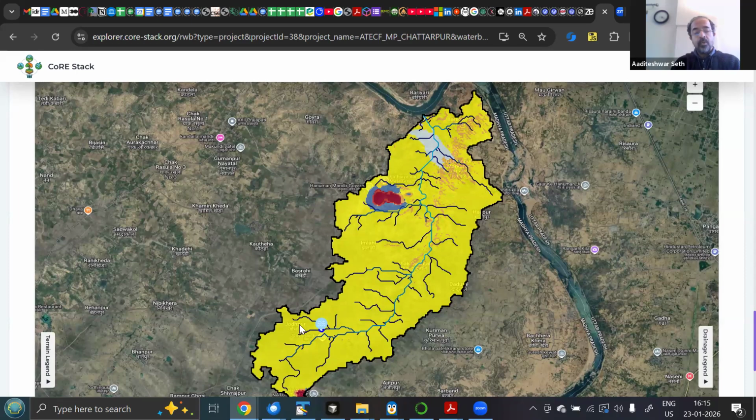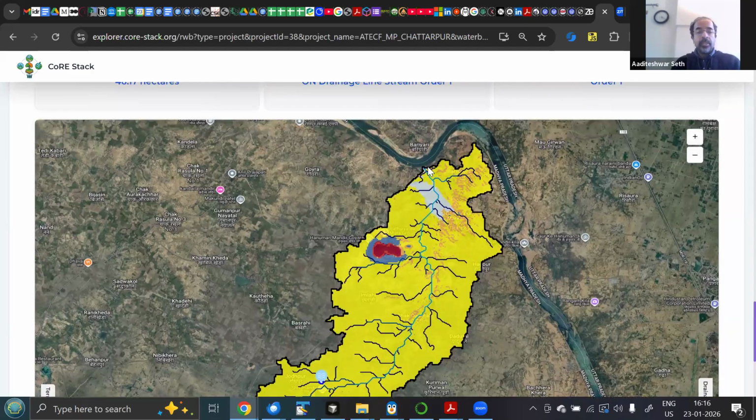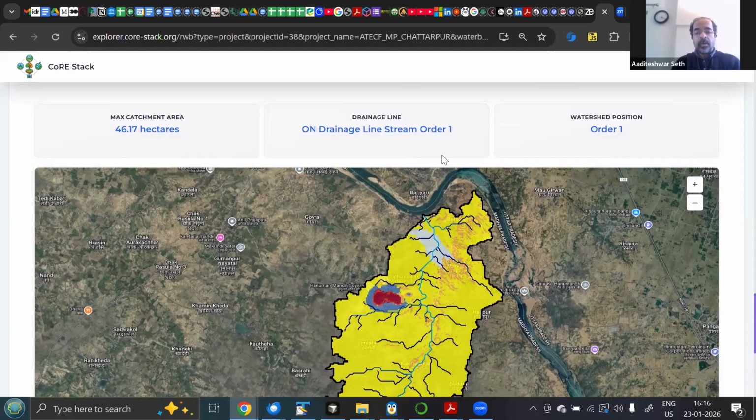So things that might be happening here: the silt will flow from here, all the surrounding areas, into the water body. If a water body was situated somewhere here, then I think it will get silted up even faster, because this is a higher stream order. There's a lot more silt being collected and deposited over here. So these kind of things matter, whether it's a stream order or not, what is the order? Is it one which is at the top, or like two or three? This river might be stream order four. So these things matter.